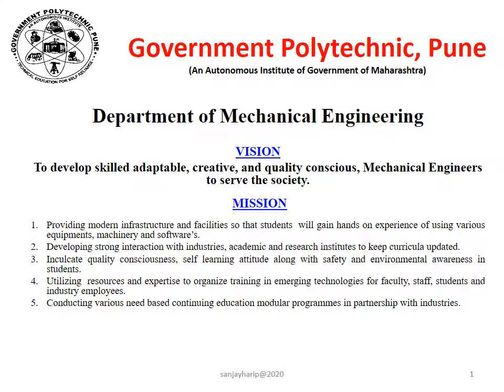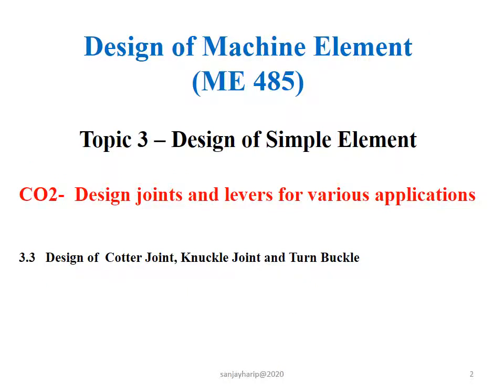In this session, we are going to learn design of Cotter joint. Cotter is a flat wedge shaped piece of rectangular cross section and its width is tapered at one side. The Cotter joint is a temporary fastening element and it is used to connect rigidly two coaxial rods. In this topic, we are going to learn design of Cotter joint.